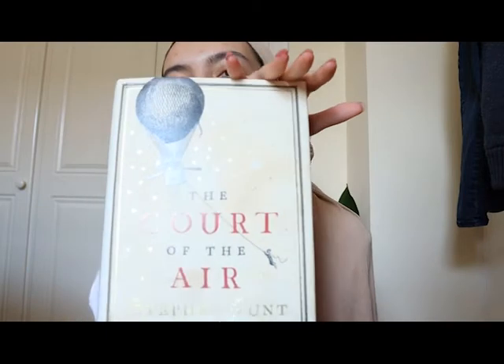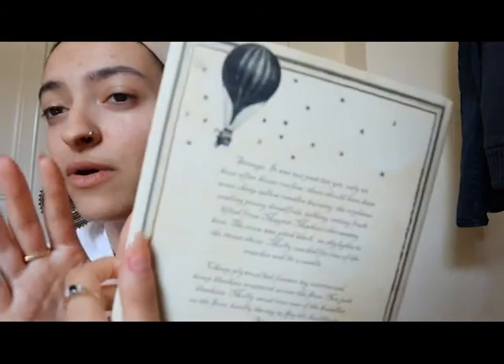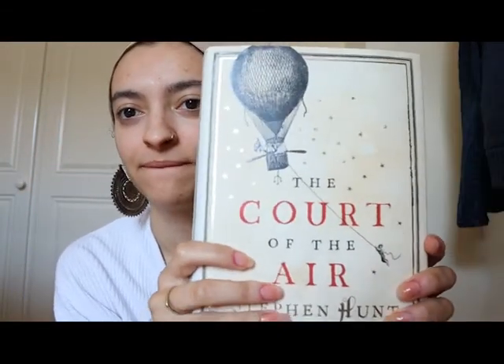So you can all tell me if you've read this and what you think. So it's called — there we go — The Court of the Heir by Stephen Hunt. This is a fantastical tale of high adventure, lowlife rogues, and orphans on the land. I'm actually reading the Lies of Locke Lamora series, and that's got a kind of roguish vibe — it's quite steampunk but also like dystopian future fantasy. But this is giving me similar vibes from that description. So I'll read the blurb for you. And I love the artwork — whoever did the cover art for this, it's really beautiful.